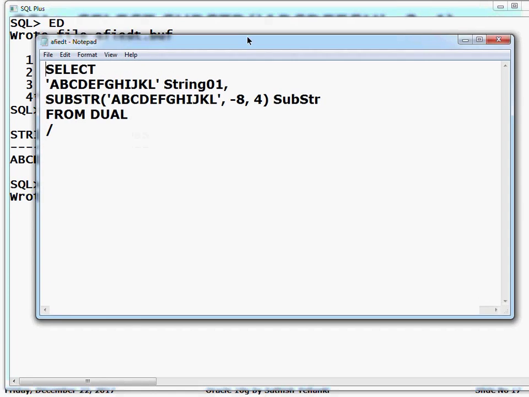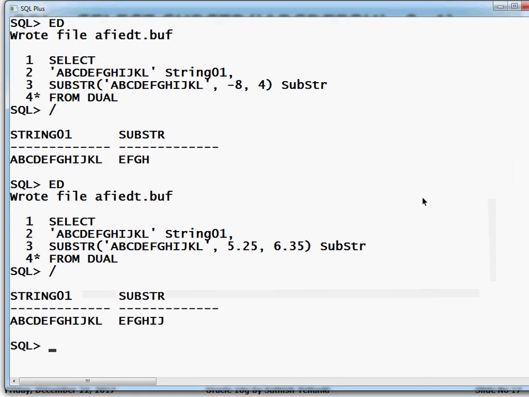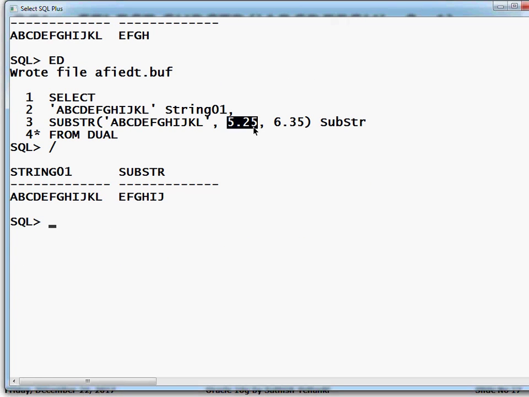Now, the next construct you need to understand is, I am saying that I want 5.25. I am giving a floating point value, comma, I am saying 6.35. When I am giving floating point values, it will take only the integer part, rejecting the floating part. So it's not an error. So 5.25 is taken as 5 and 6.35 is taken as 6. So from the fifth position, 6 characters are given to you directly. So floating point numbers can be supplied, but when it is taking these numbers, it will take them as purely integer values. Try to understand that.